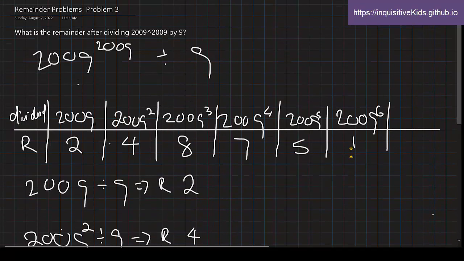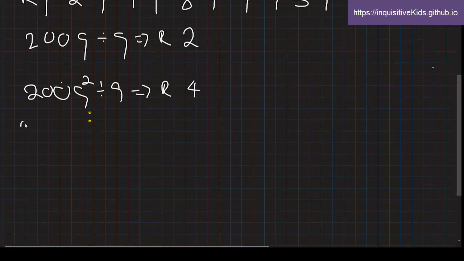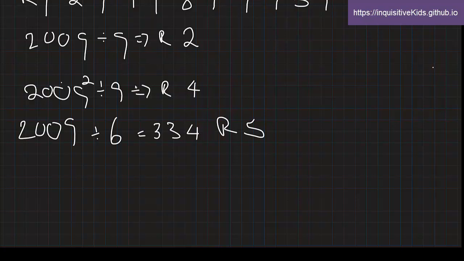As you can see, the first one, 2009, has an exponent of 1, and then 2, and 3, and 4. So if this 2009 has an exponent of 2009, then we can divide 2009 by the number of things in each rotation, which is, again, 6. There are 6 numbers in every rotation. 2009 divided by 6 is equal to 334 with a remainder of 5. So the answer would be the remainder on the 5th term of every rotation.